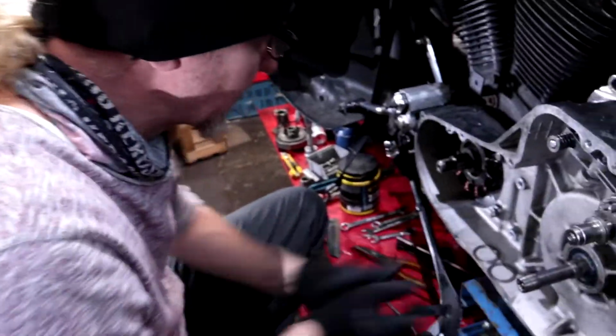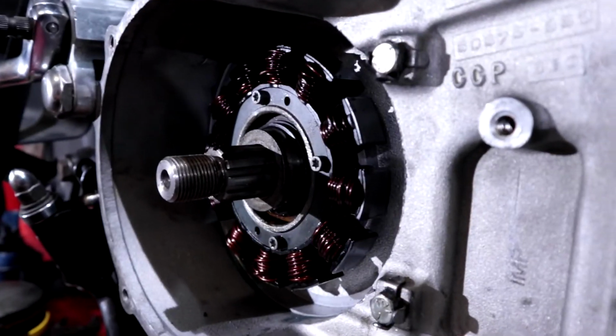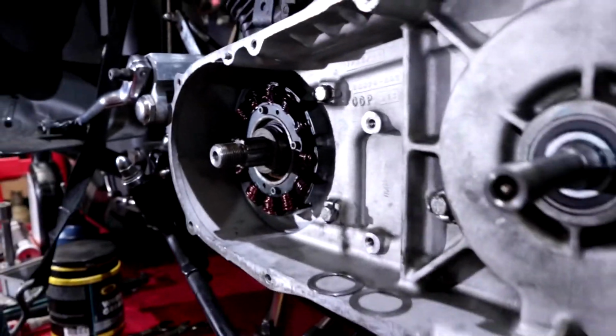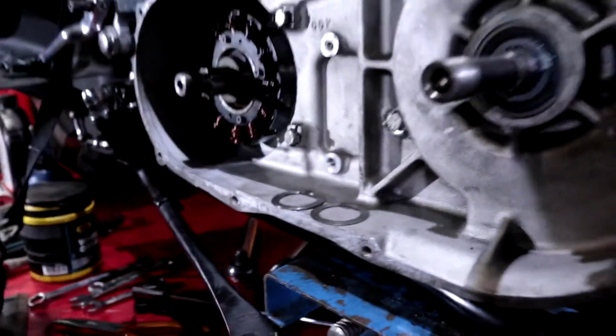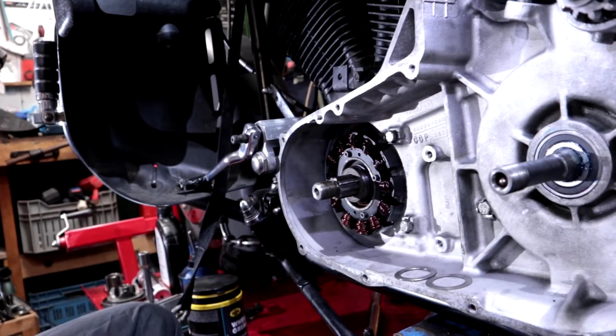Talk to me, Mr. B. What did we just find out? There is a spacer inside. Okay, so we had the spacer in there all the time, and we just forgot we put it in there. So then we're gonna have to space it out on the outside, between the rotor and the, how do you call it, the compensator sprocket. That is correct. Doing a good job there, brother.